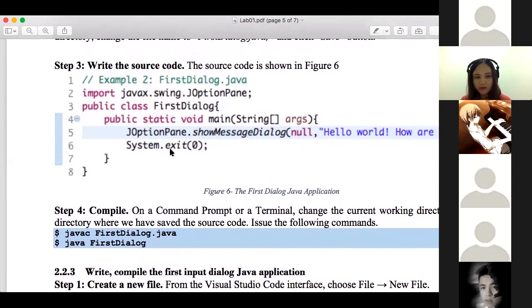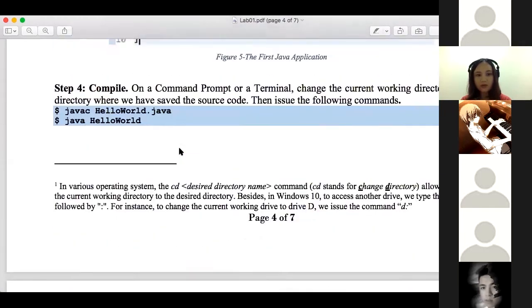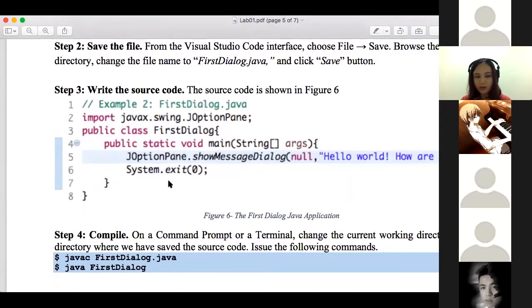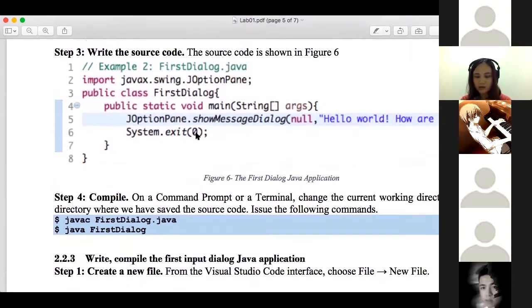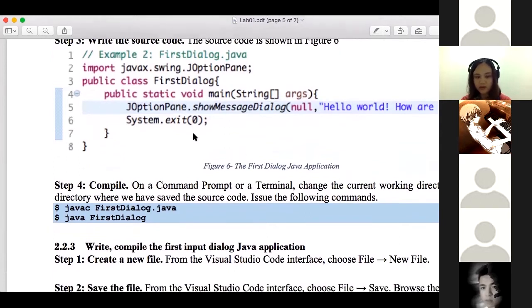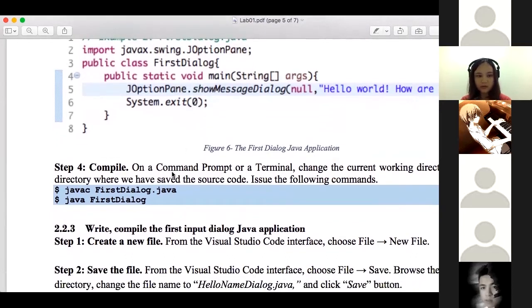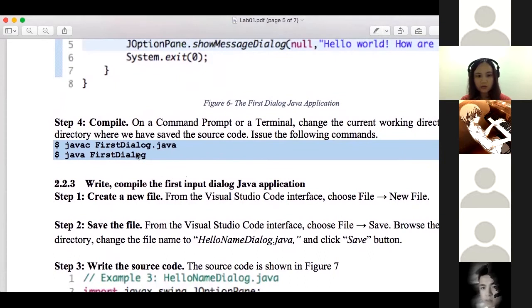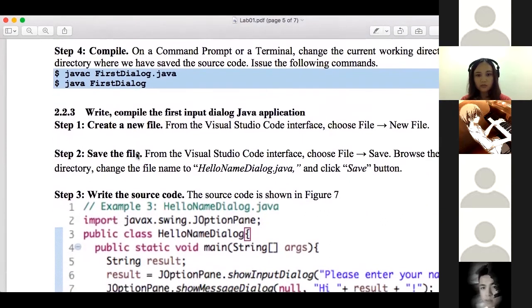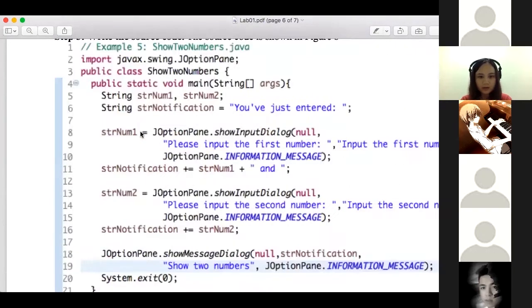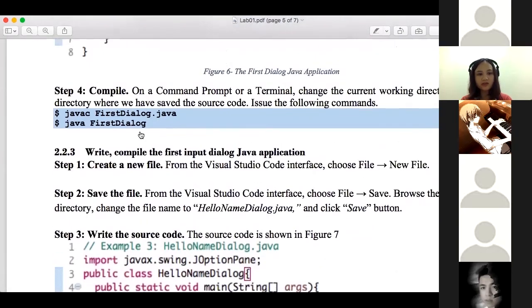And here you have the System.exit. Before we didn't have that, right? If you want to exit the program, 0 is the error code, that means successfully, and different from 0 is the error code corresponding to an error. So you will compile and run it. Yeah, you don't have any result. I will show you the result. Where is it?